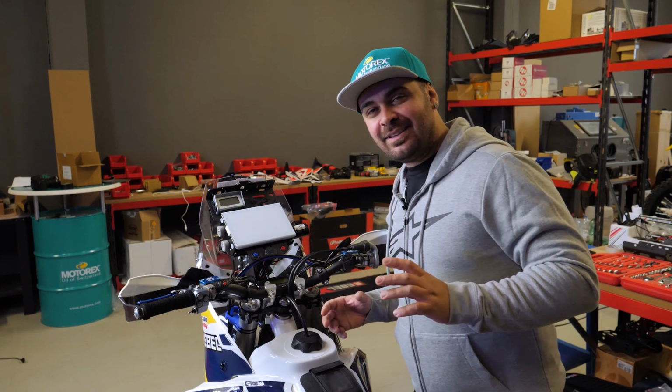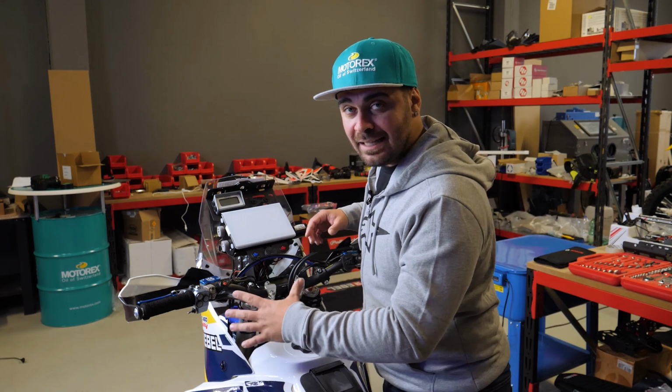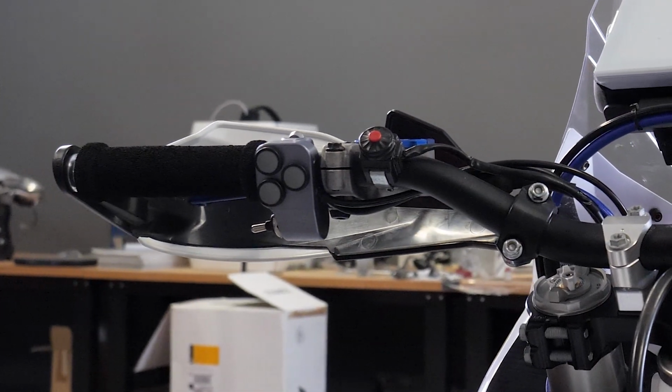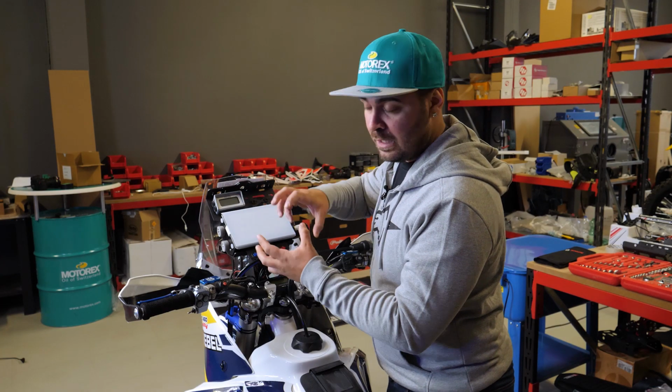This is the section that gives the most headaches to riders. It's the whole navigation system and the wiring. Let's start on the handlebar. We have here an RNS CNC machined multi-switch. This switch lets us command both the trip master and the roadbook holder all in one.